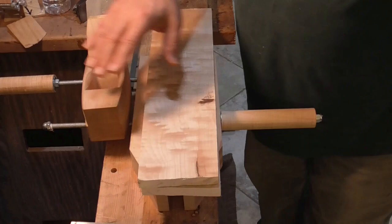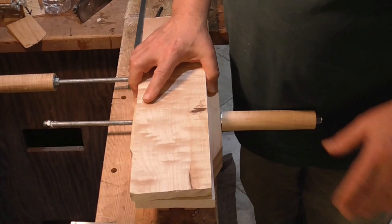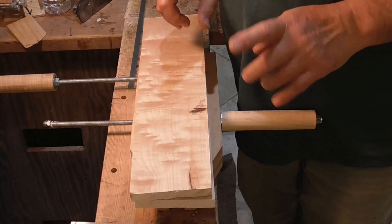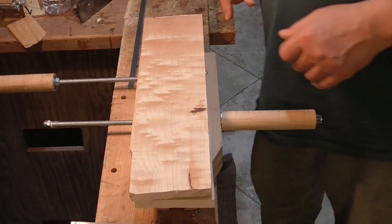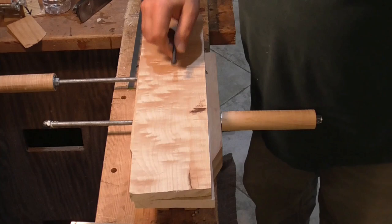In terms of why you would make a plane like this, first of all, it's going to be a challenge because I don't have one to copy. So there's a little bit of engineering and sort of wizardry involved in doing this. The other two reasons are that I'm going to have at least two plane projects where I'm going to use the core box plane to fabricate the other planes. And I might even use the core box plane to make crown molding. We'll get to that way into the future. But for right now, I want to concentrate on making this.